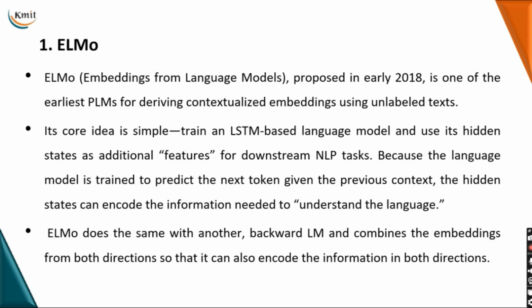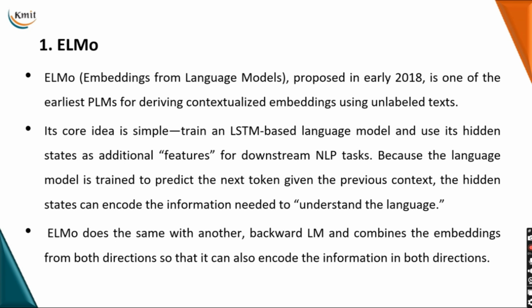Okay, so one such other pre-trained large language model that is available other than BERT is ELMO. ELMO stands for Embeddings from Language Models. This was proposed in 2018 and it is one of the most important models used for contextualized embeddings using unlabeled text. When I talk about contextualized embeddings and unlabeled text, we use this model called ELMO.